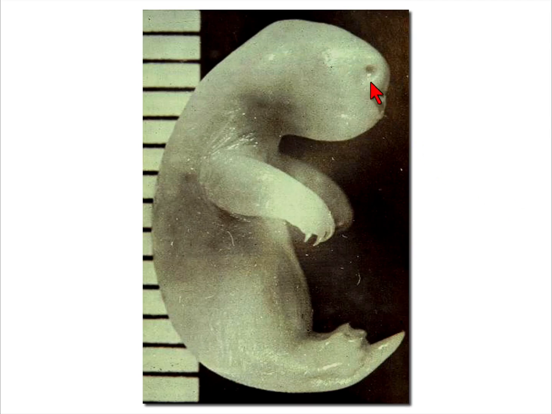Basically, we have a remnant of what will become an eye. The mouth is pretty well developed. In fact, the whole olfactory area happens to be. The claws are very well developed, because they need to actually use these claws to climb from the mother's birth canal up into her pouch, where they will then undergo further development.